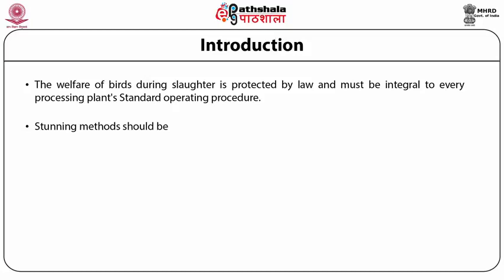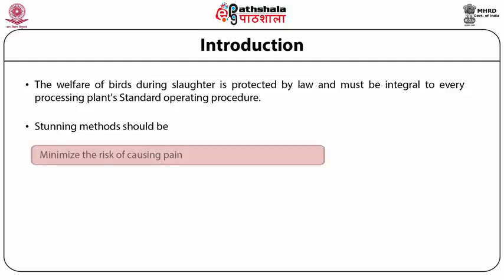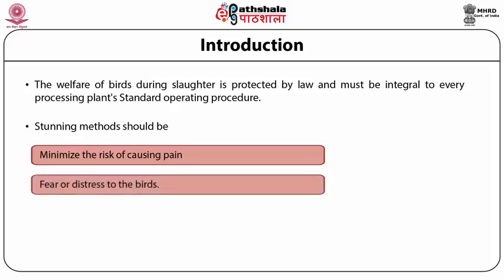The lack of struggle and apparent calmness of the bird are often cited as reasons why throat cutting without pre-stunning is a welfare-friendly or pain-free method of slaughter. However, research shows that cutting the throat of a bird without prior stunning will significantly affect its ability to show some of the key physical responses which are used to evaluate the extent of pain.